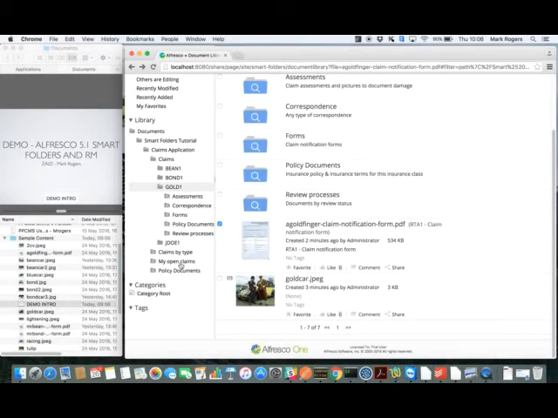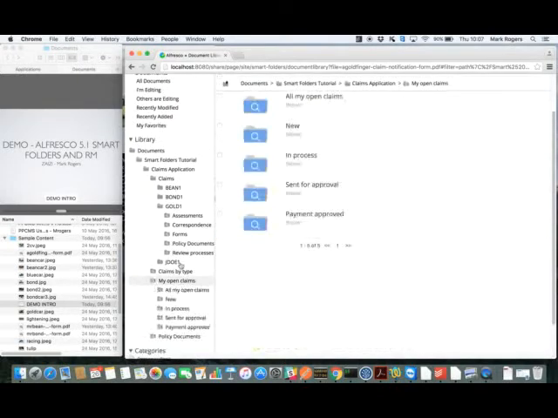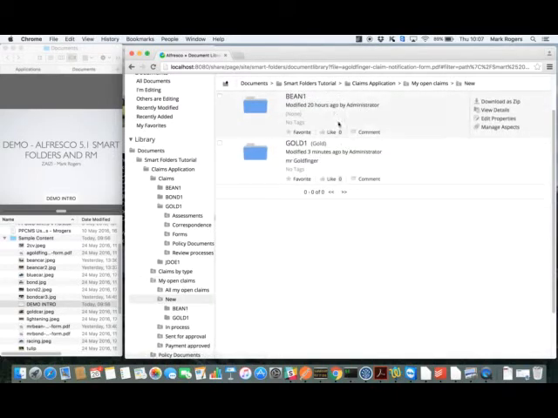The other interesting thing is a query based folder based upon the identity of the current user. So that could be another way of presenting data within Alfresco that's useful. So my open claims, I'm logged in as administrator. If I look at new, I see Bean 1 and Gold 2.